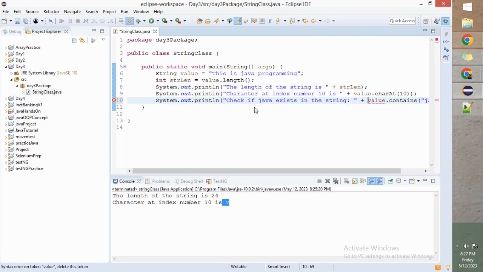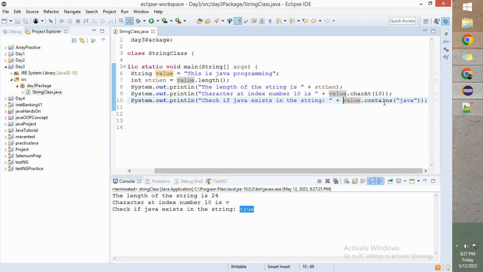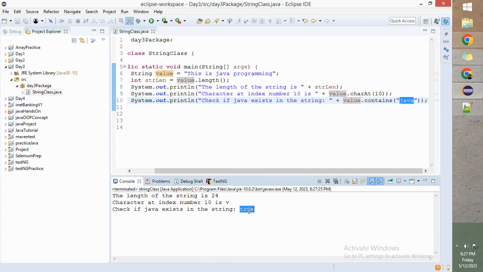Okay. Now, if I execute this, it should return me true. So what I'm basically doing is checking whether this particular string Java exists in this main string or not. If it exists, as I've mentioned over here, then it will return me the value as true.